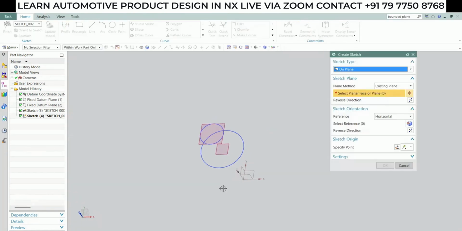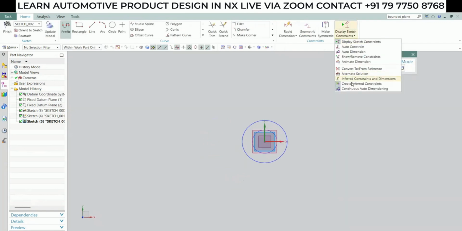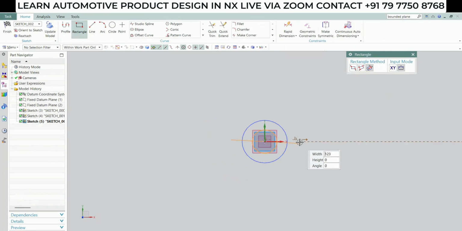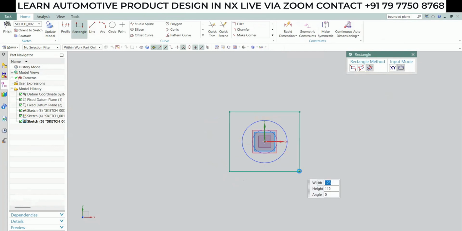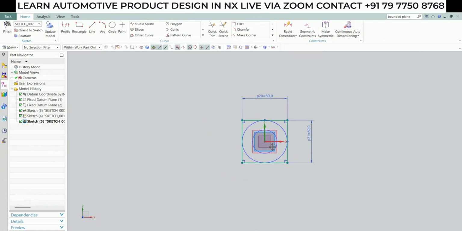I pick the XY plane, just say OK, and then auto dimensioning, go to rectangle, use this third method from center, pick this one and just say like this, and I give this dimension as 80 by 80. Okay, so this is my base. So my base is ready, the base of the bottle.